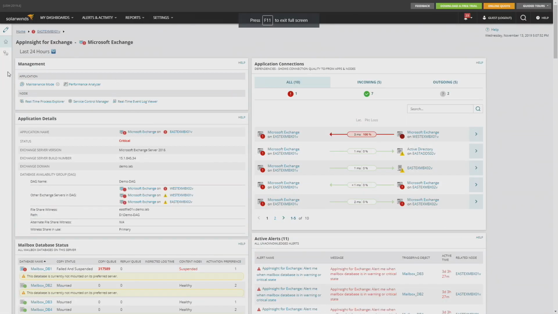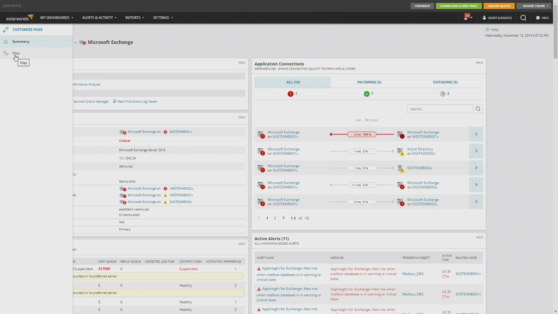Again, a lot of information, but one of the things we've done with Orion Maps is we've created the ability to choose any node or application or server or network device and start to pull together a more dynamic app. There's a number of ways we can do that, but I'm going to start with the one that you can actually access very quickly.